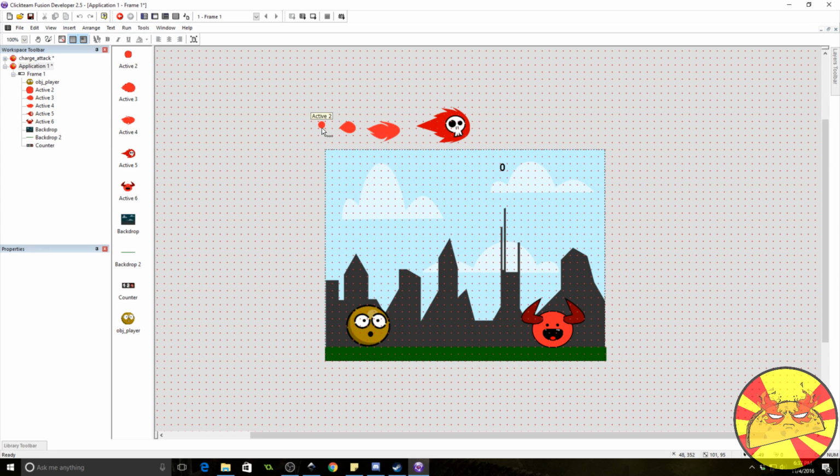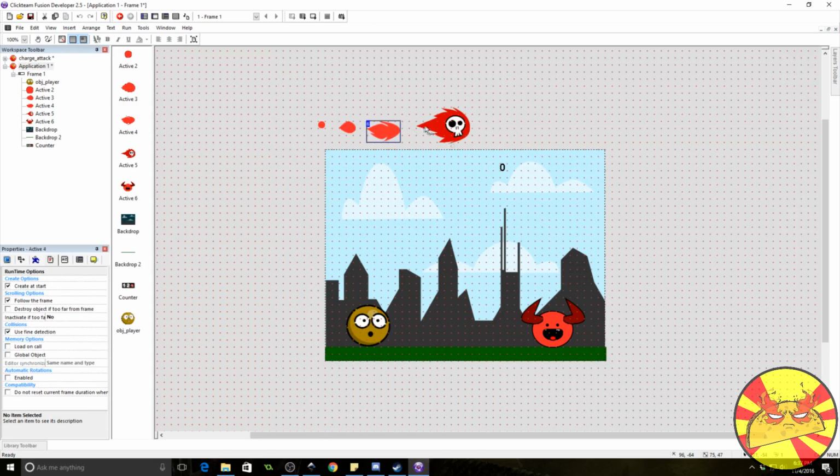What we've got here are four actives, which I didn't really name. They're just active 2, 3, 4, and 5. These are going to be different attacks that we charge up and launch, okay? Now they all have an alterable value called damage. Each one has a different damage value. That is gonna be the number that we pull to hurt the enemy, which is this active 6, this demon looking guy over here. All right, so we're gonna pull from damage for that.